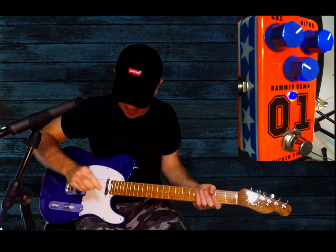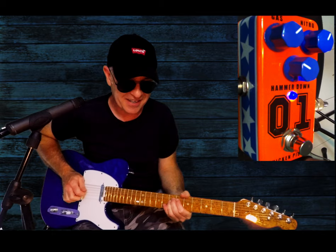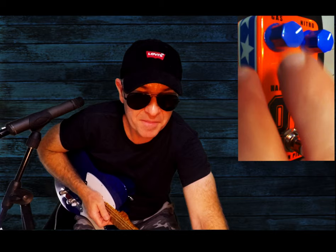So, yeah, I don't like the attack too strong, just because I'm picking quite hard. I'm pulling and pushing the strings really hard. This first knob is called Gas. That basically is the sustain, the amount of compression. Some guys like it on full, really compressed, but I don't think that's my style. I prefer it like that, quite strong, right? Because if you take this knob down, it won't have any effect at all. So I like to push the tubes and have just an extra bit of sustain and compression, not too much.